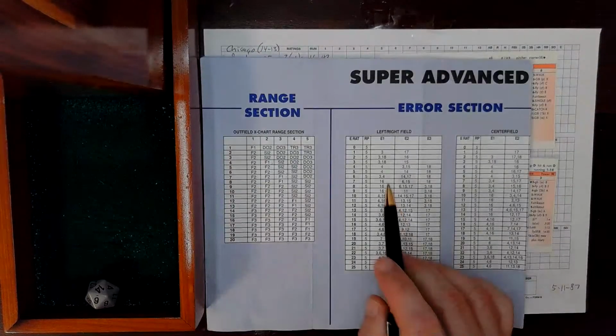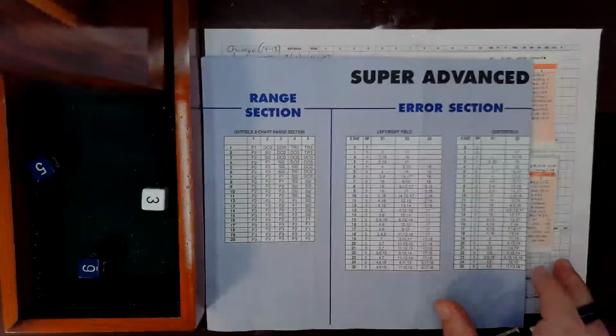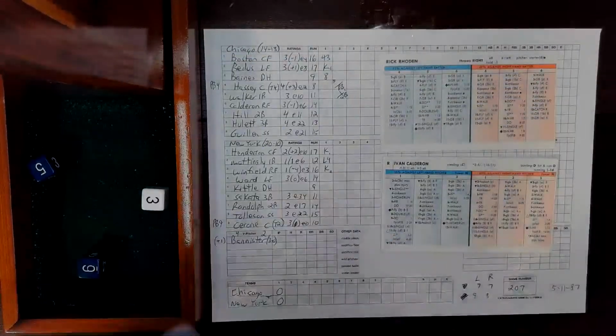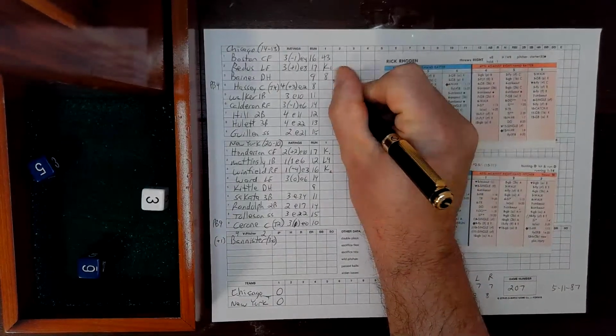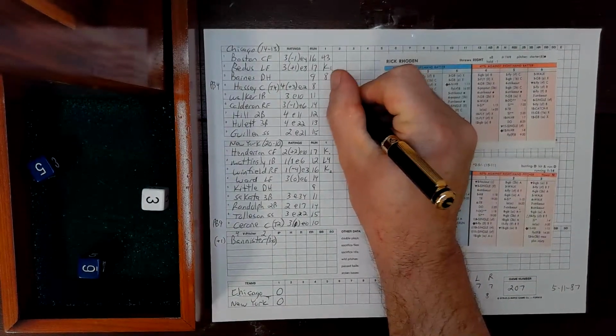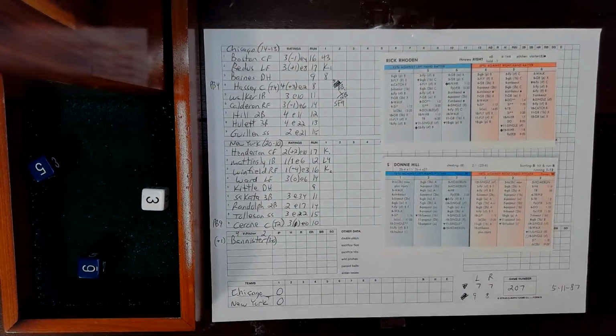He's E3, so he's got to avoid 15, 3, and 18, which he barely does there with a 14. But it will be a sacrifice fly to right field. And the slow-running Hassey is able to move up. And the Sox take a 1-0 lead. So Calderon gets the RBI.